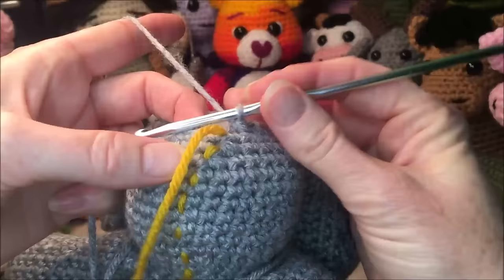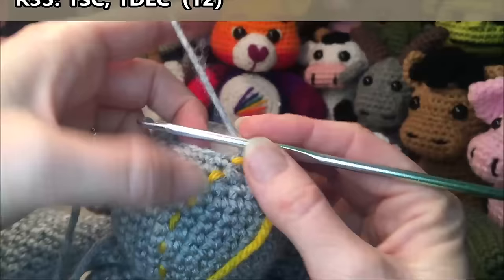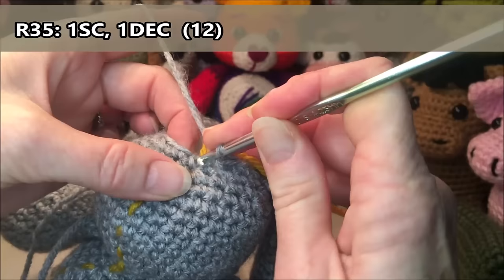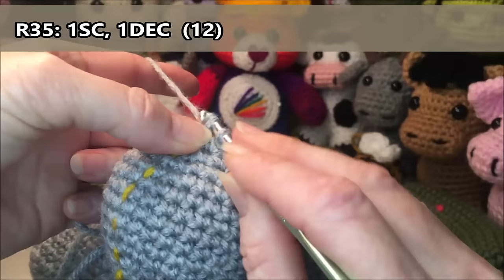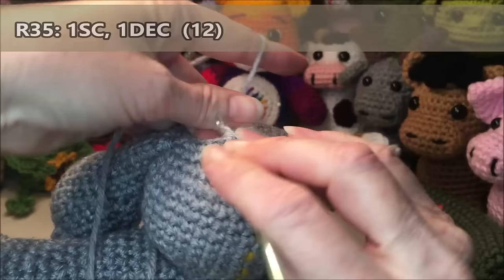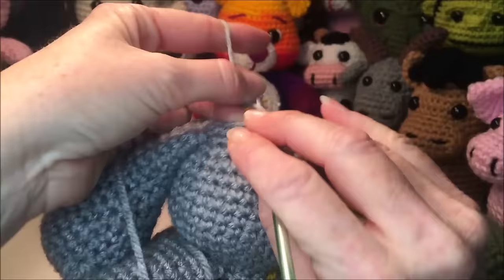All right, row 35, we are going to do 1 single crochet, 1 decrease, repeat that all the way around for a total of 12. And a decrease for 2. Three. And a decrease for 4.